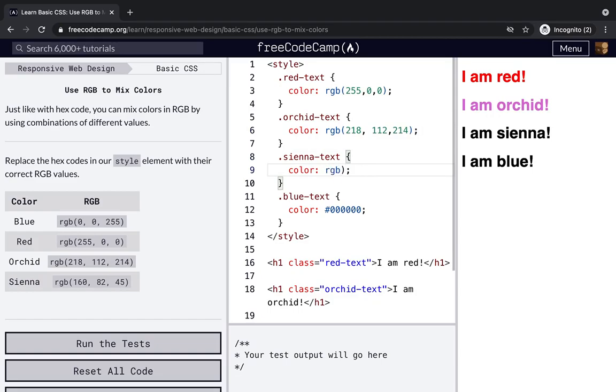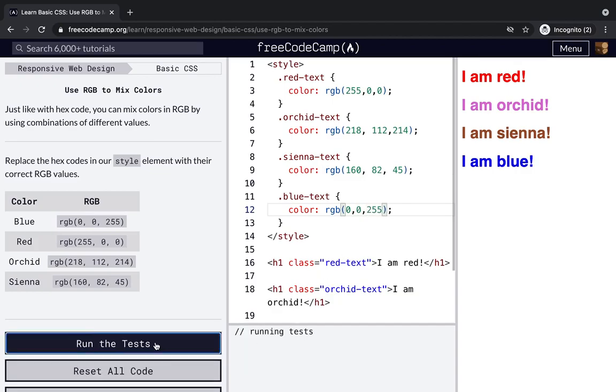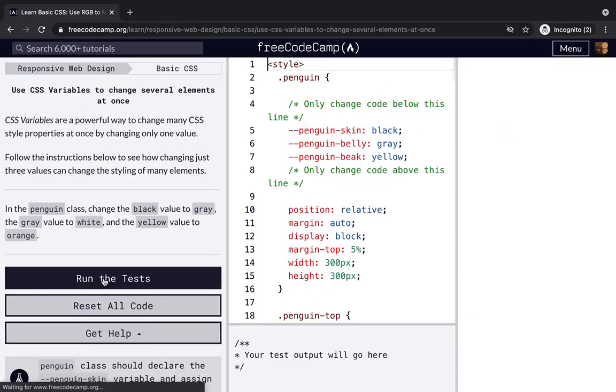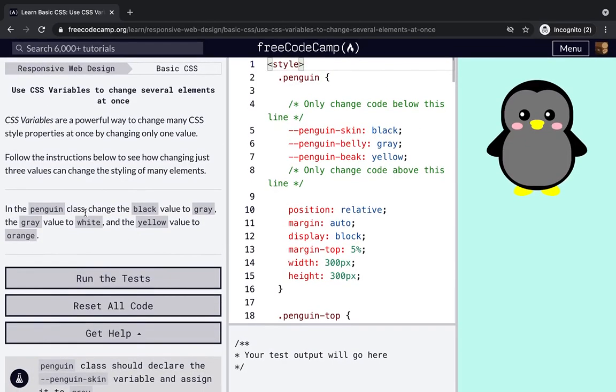Sienna text is RGB. Okay, guys, we are running short of time, so I will cheat here. Oh no. Blue color should be RGB, red, green, blue. Yeah. So 0, 0, 255. Come on, man. I again waited for the percentage thing.